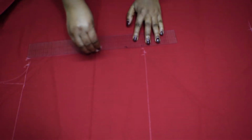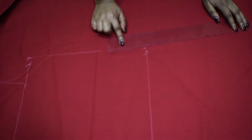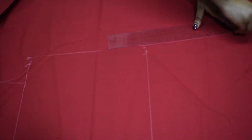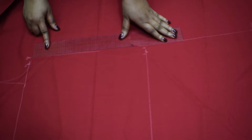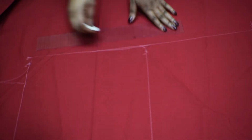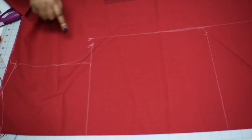I did the same thing for the front, but I didn't really explain that much when I was doing the front part. And doing this, you can see that we kind of omitted the hip line because it went a little bit further than the hips, which is very okay.